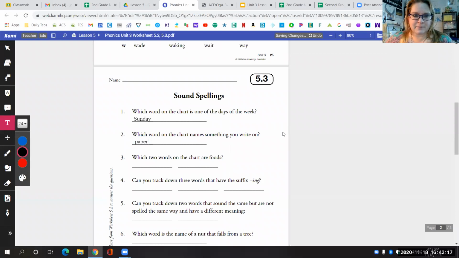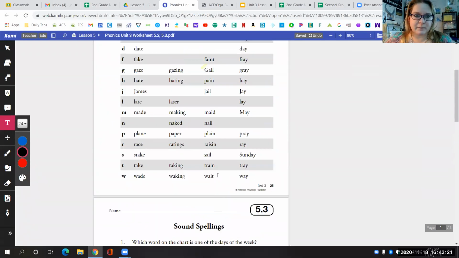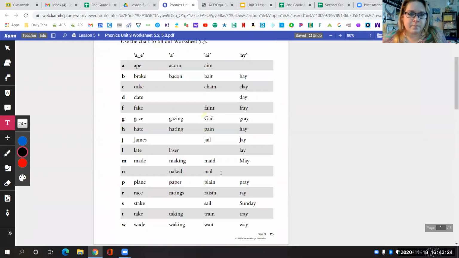Nice job, guys. Which 2 words on the chart are foods? Ooh, I see one. Yummy. I see the second one. I don't like it. You guys see both of them? The first one I see is bacon. What's the second one?